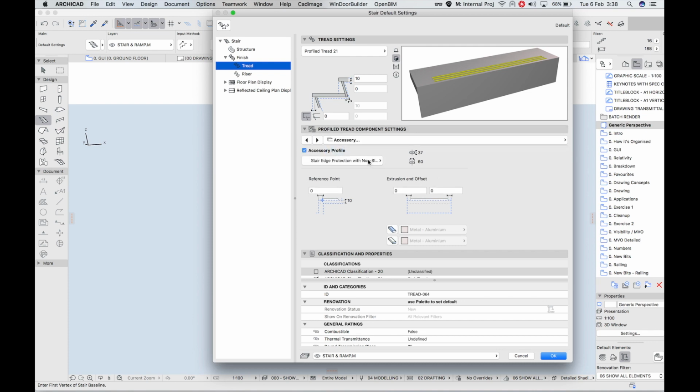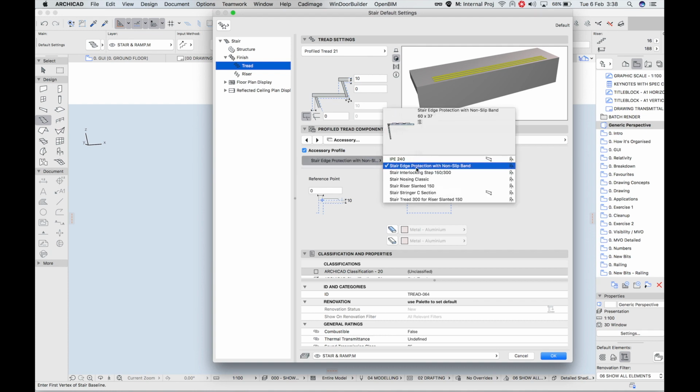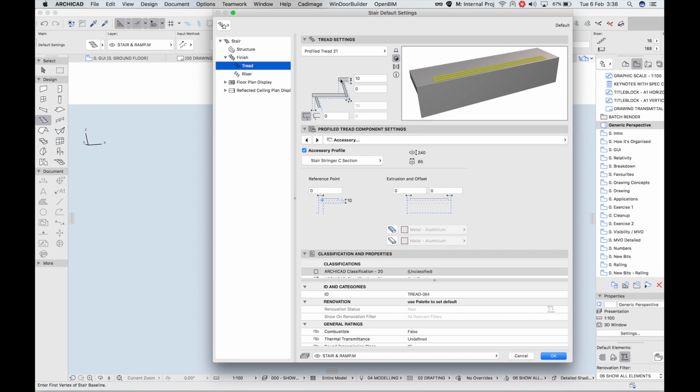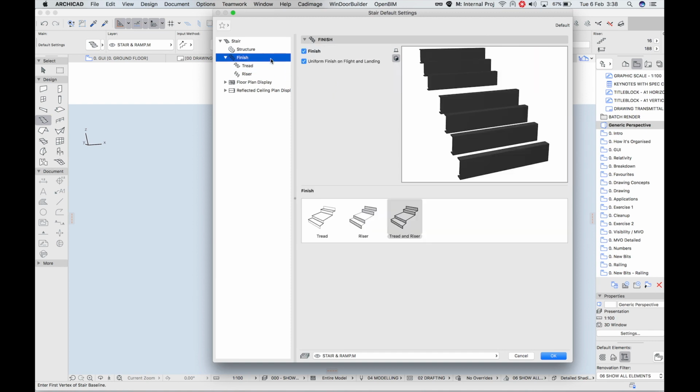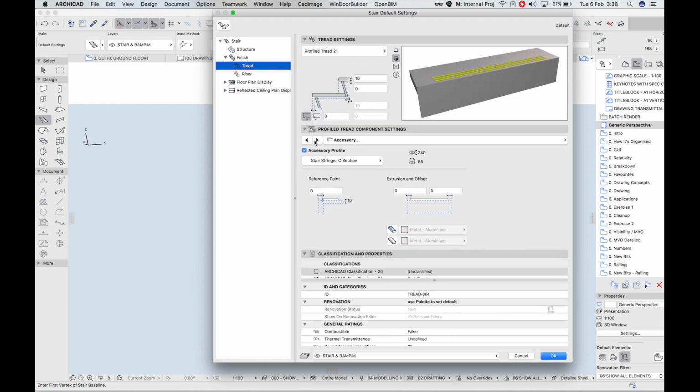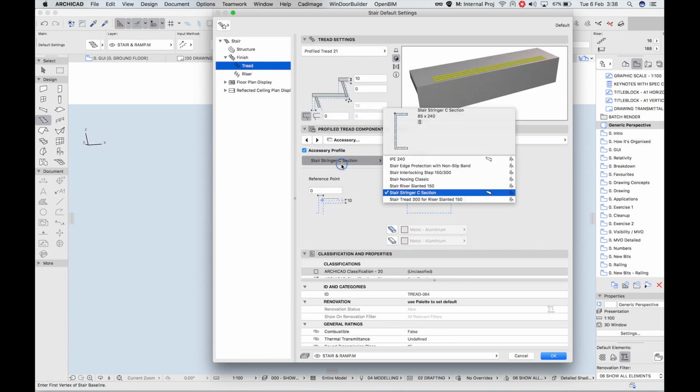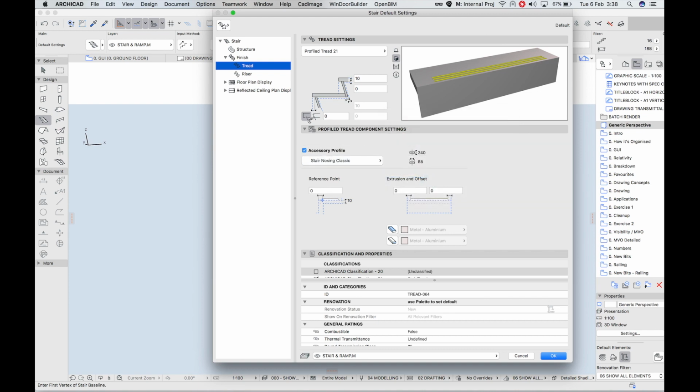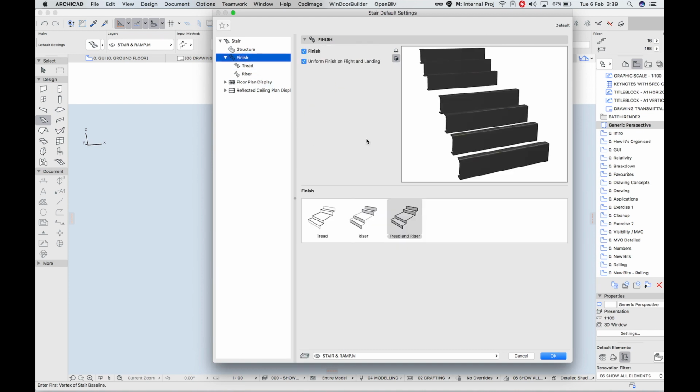So we can add a stair edge protection with non-slip board, or you can add a specific profile. So let's have a look at what this might look like. There's two now, so let's take a step back and see what this looks like. You can see the option here.